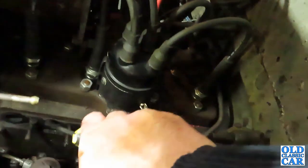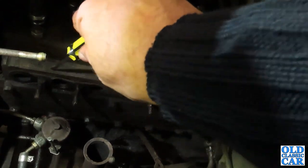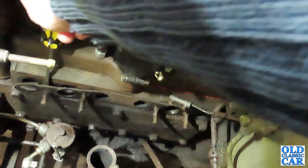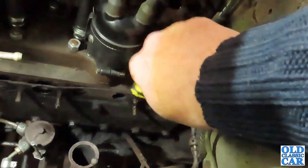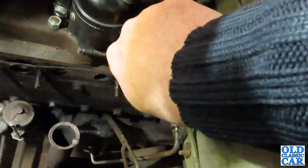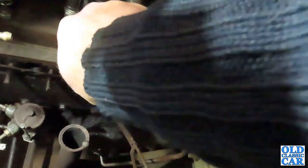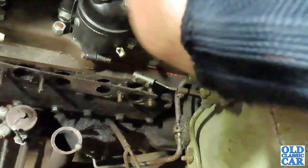There we go, there's all the manifolding off. I've just got the old gasket there, which can come off. Certainly won't be reusing that. Like I say, I've got loads of spare ones, so no need for cutting corners on that score. All the studs appear to be okay. Only four studs. But like I say, while I was working on this side, it makes sense just to clean all this up, put a fresh gasket on, and at least I then know that this bit is okay.